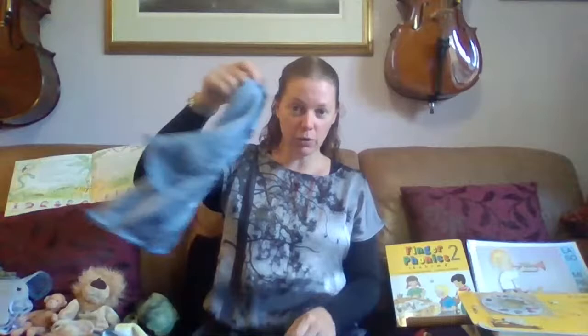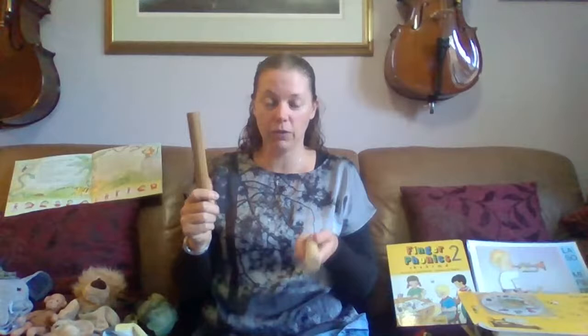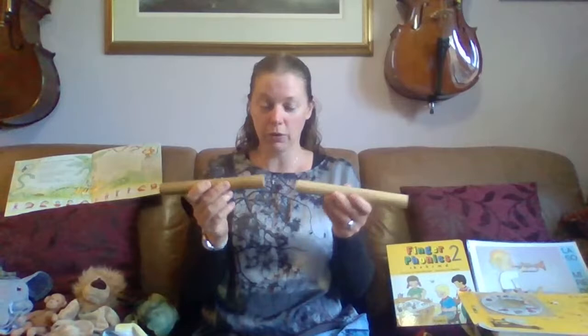Well, we've just got a few minutes before we start, so if you want to go and find the stuff we're going to need today, you might want to get a tea towel or a scarf to wave. We're also going to use some claves, so you might want to get some wooden spoons to tap together, or at some point you could make yourself some claves, or just find some sticks in the garden that you can tap together. So if you want to grab those while waiting to start.